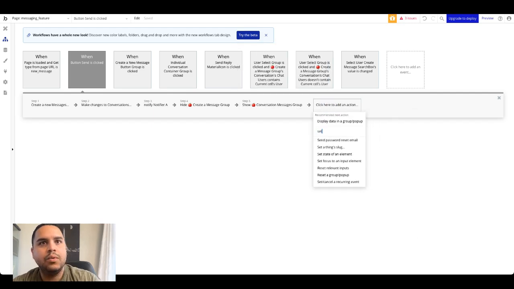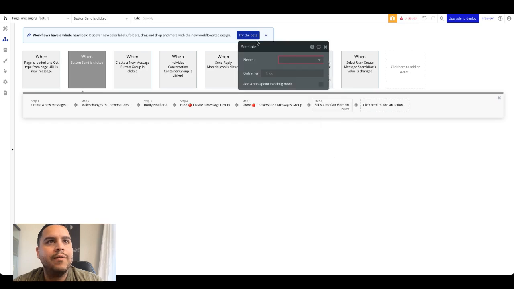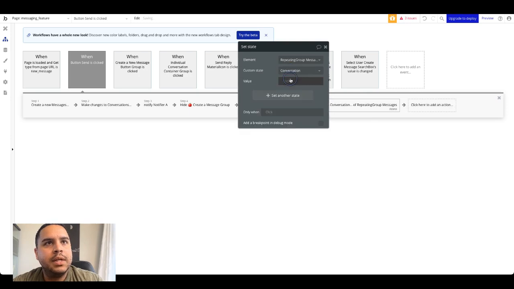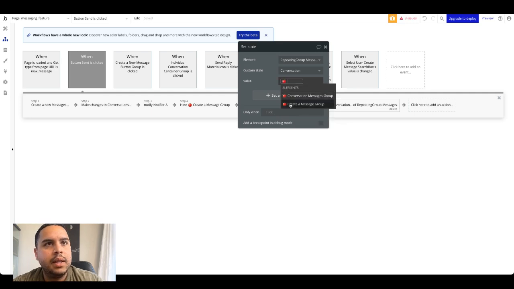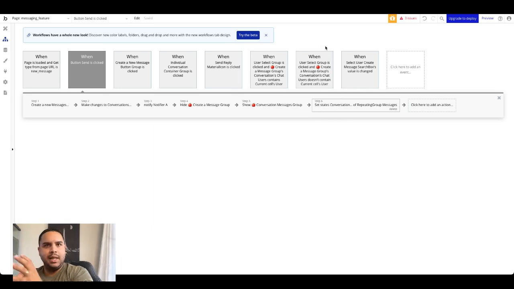Lastly, we're going to set a state of an element, and that will be the repeating group messages conversation, and that will be the create messages conversation. We just want to make sure we're passing data from one side to the other, making sure that everything's working how it's supposed to work, and that data is readily available anywhere you go.